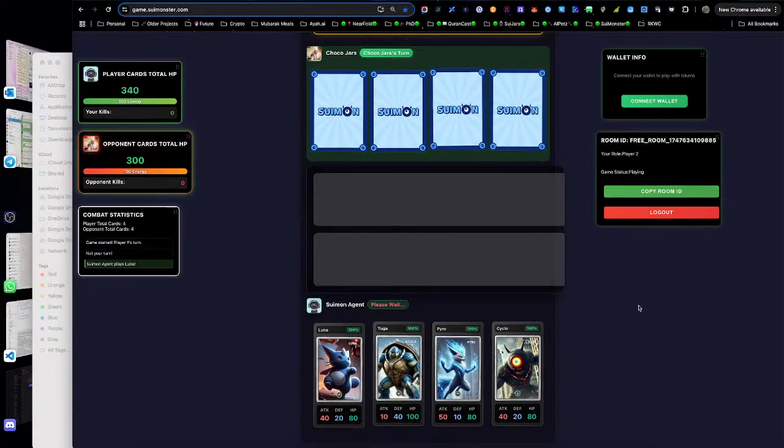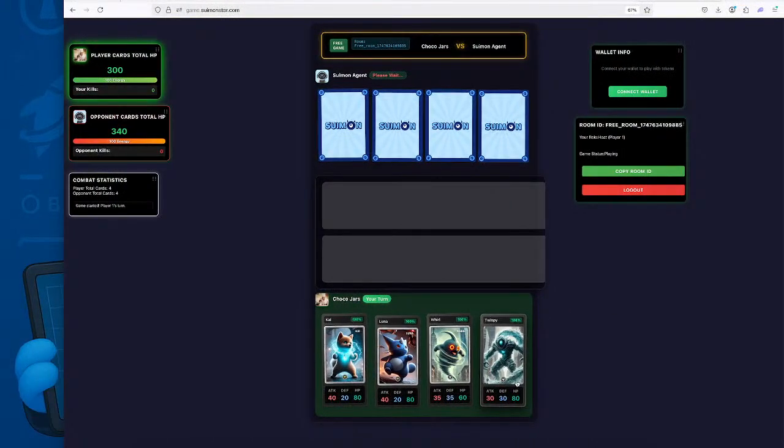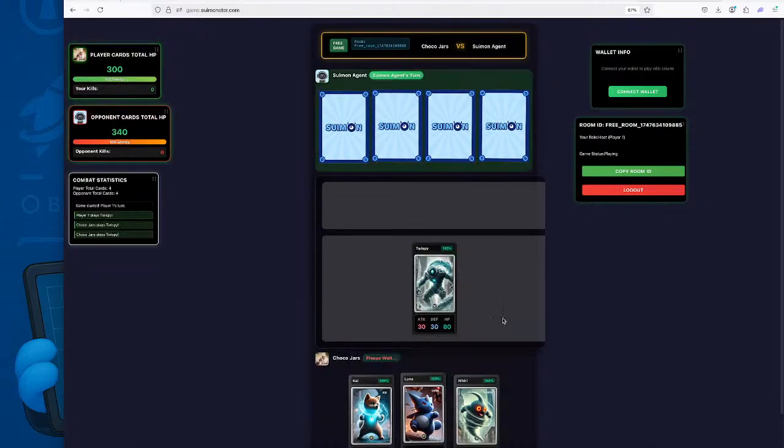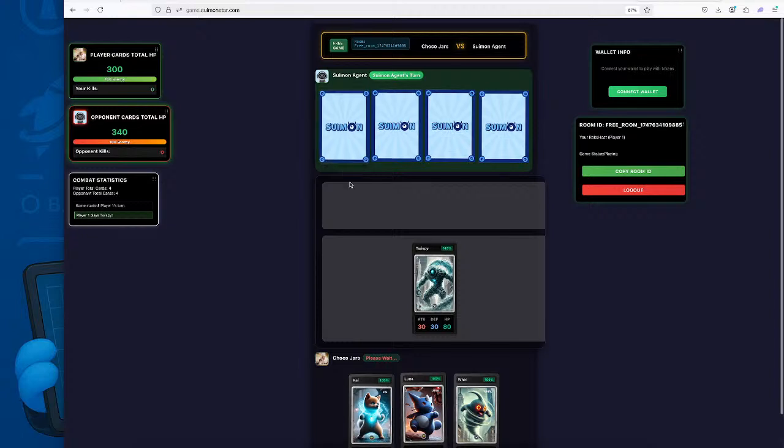So now let's get started. I will play one of my high health point cards, Twispy, and now it's not my turn. We have to wait for the opponent's turn. So whenever you are playing with your friend, ask him to be faster, because if the other person is not going to take a turn, you just have to keep waiting.